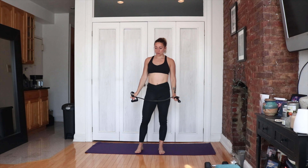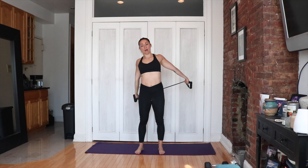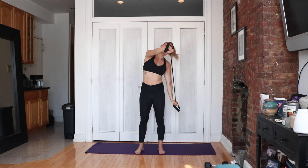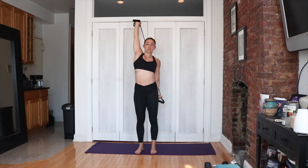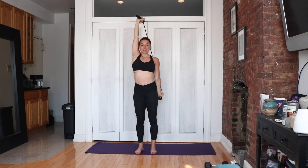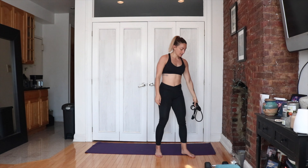We're starting off with band warm-ups, taking the band around the head. Raise one arm, bring it around the head to the front, then the other one. The key is you don't want your arms to chase each other — you want each arm to move on its own. When one arm is up overhead, the other is down — a 12 o'clock, 6 o'clock situation. Then when one arm finishes moving, you move the other. We'll do that for 60 seconds to warm up.